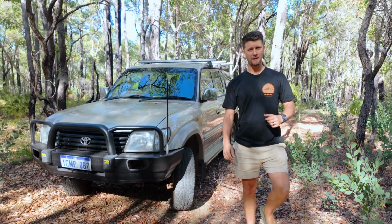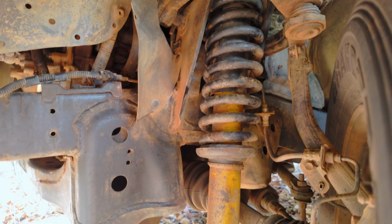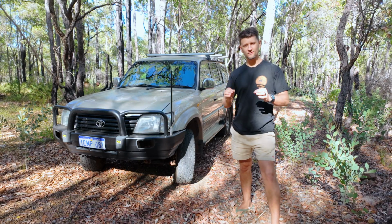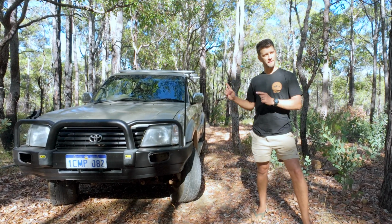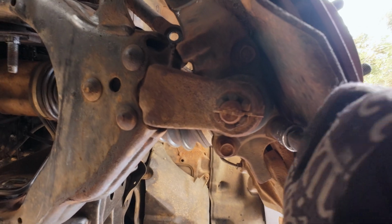We are fixing the suspension in our Project Prado. We're going to be turning this Prado into the ultimate budget overlander. But before we do that, we need to wind back the clock on some of the parts on this car that have nearly 500,000 kilometers on them.